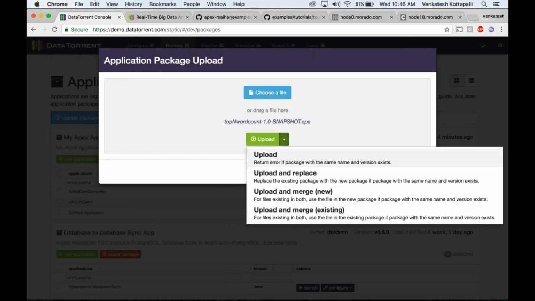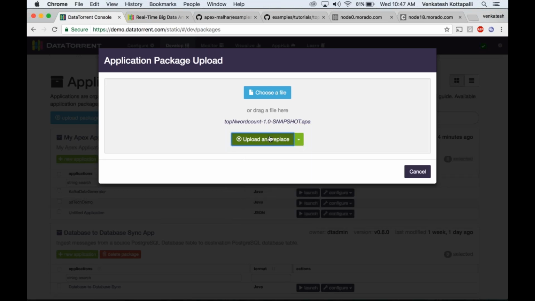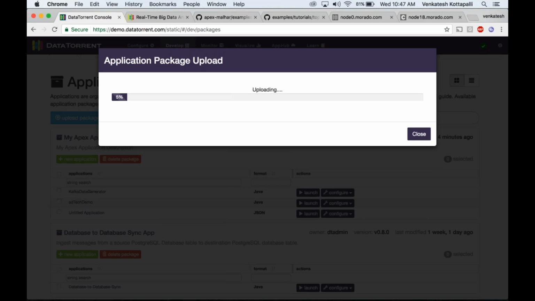I can choose upload, upload and replace, or upload and merge if existing. So I choose upload and replace. This uploads the APA file onto the instance where DT is running.